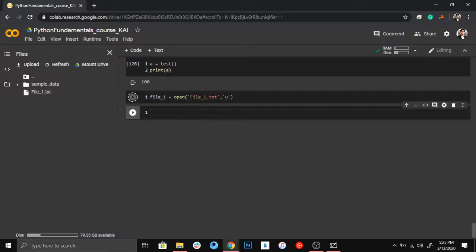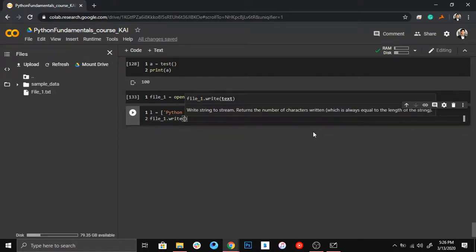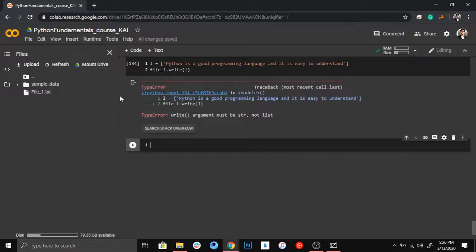Let's say this is the line that we want to input: L equals, Python is a good programming language and it is easy to understand. I want to write this inside our file1.txt. So I'll be writing file_1.write, and in this we will write L, and then it will be written inside our file.